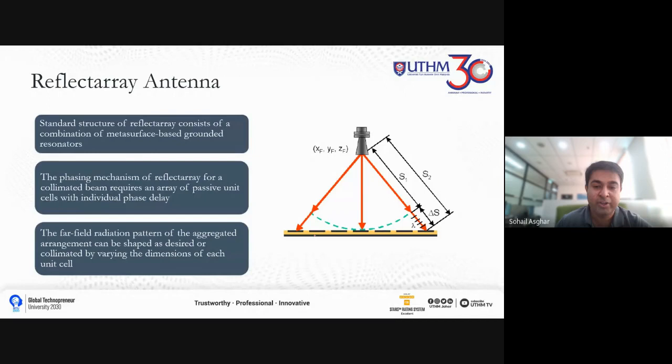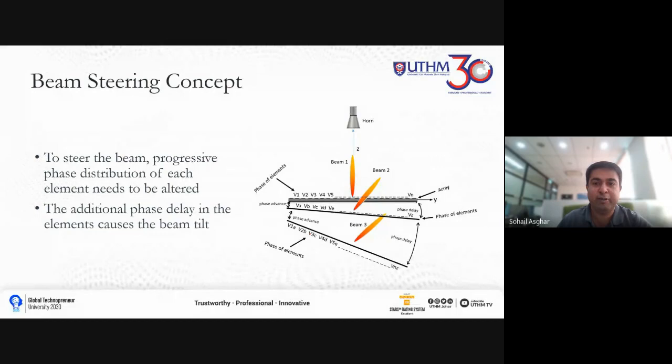So this is how we achieve beam steering in a reflectarray. For example, we first design the full reflectarray, which consists of different resonant elements, each having a different reflection coefficient phase. For example, the first element has reflection phase V1, the second is V2, the third is V3, V4, V5, and so on for the limited number of unit cells. Each element has a different phase. In this way, we can achieve the pencil beam in its reflection, and the reflection is a planar wave.